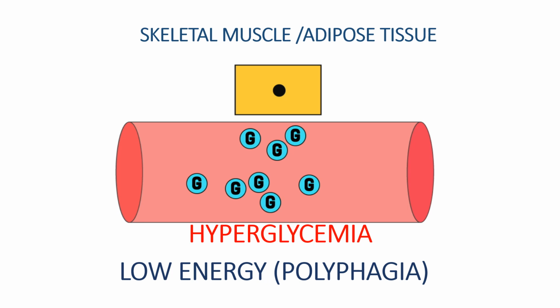So the body will ask the patient to eat more. That is what happens in diabetes mellitus, especially in type 2, where people already have obesity, and because of that they get insulin resistance, and because of this insulin resistance they have hyperglycemia. This hyperglycemia only decreases their energy, eventually asking the patient to eat more and more, and it creates a very bad vicious cycle. The patient will have a symptom called polyphagia, because the patient feels weak all the time and has a tendency to eat more.